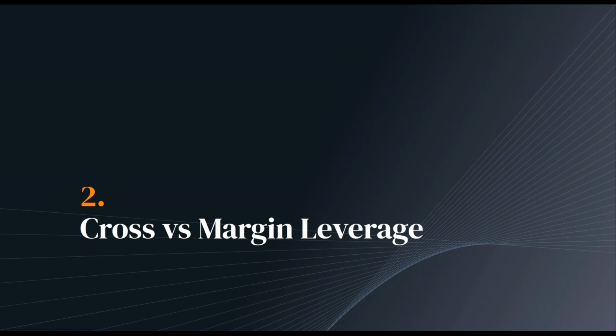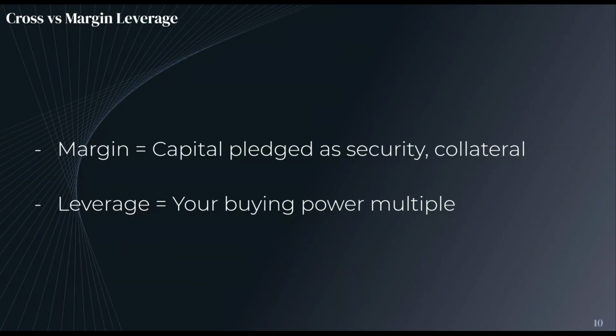Cross versus margin leverage. This is something a lot of people struggle with and a question I get asked all the time. It's actually very simple. Let's remind ourselves the definitions of margin and leverage. Margin is the capital pledged as security. It's your collateral. It's the money you have at risk. Leverage is your buying power multiple.